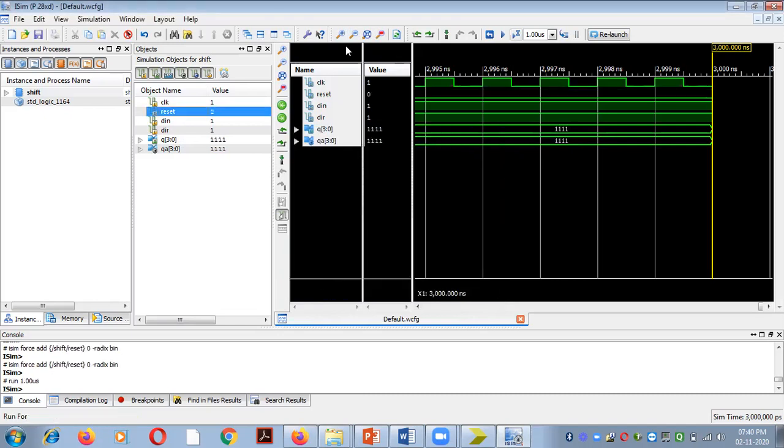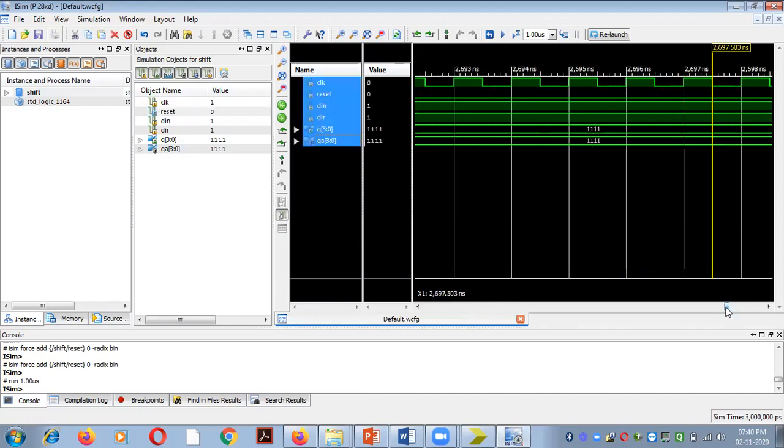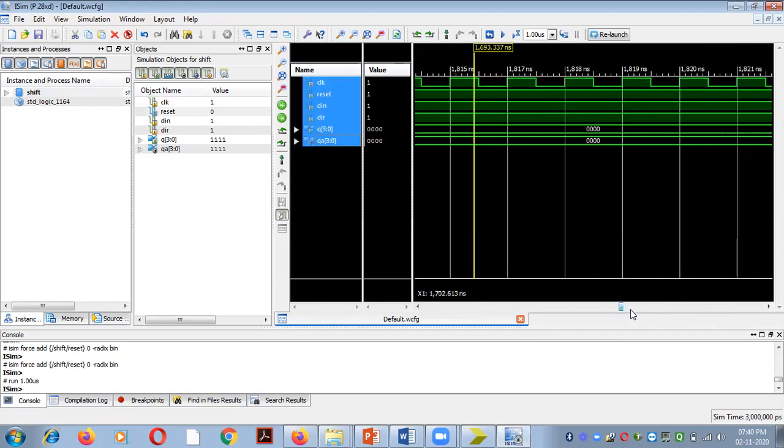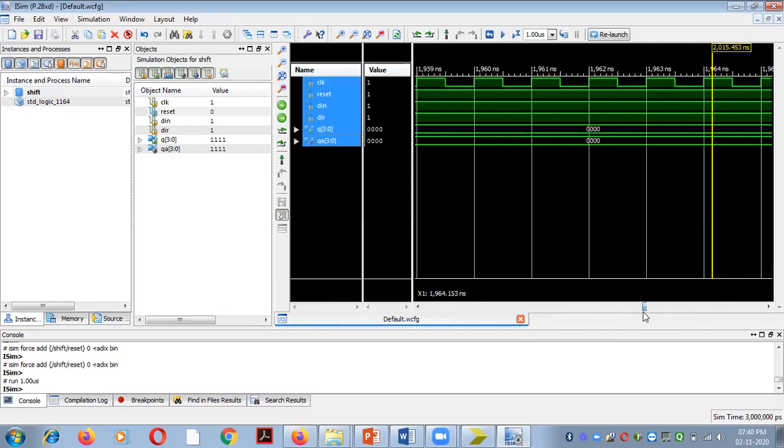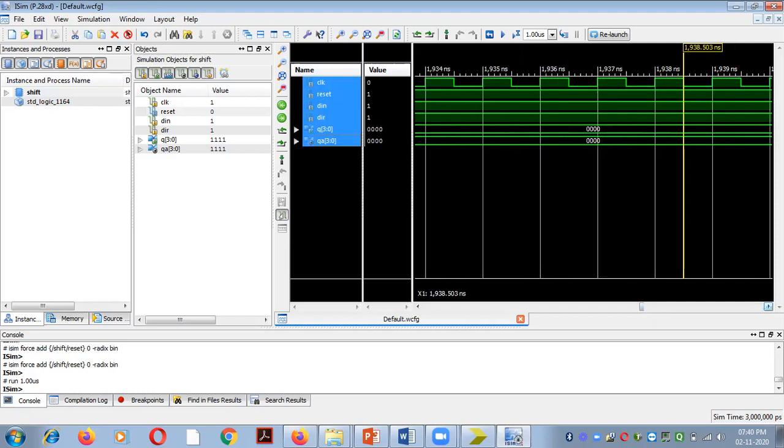Then you click again. Here I will explain the working of the shift register, how to shift this particular data. Initially all flip-flop outputs are 0 0 0 0.